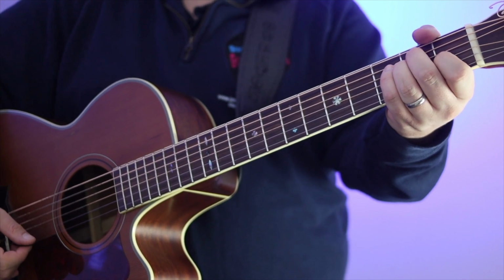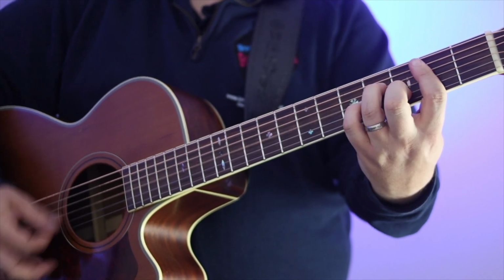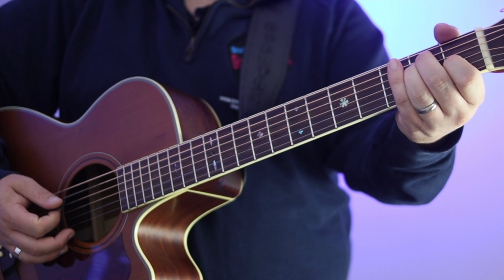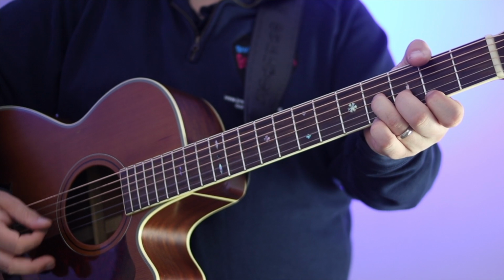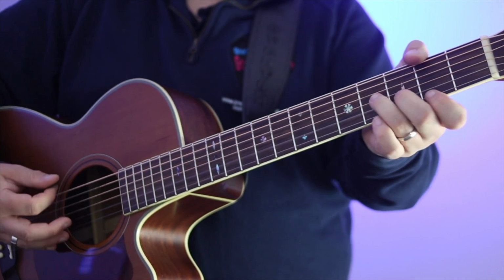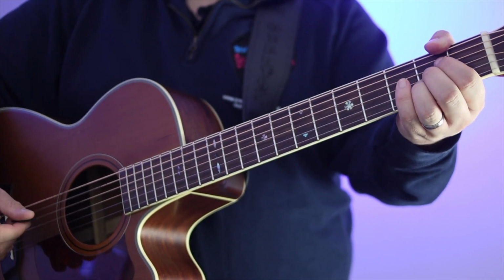Once it gets into the vocals, we're going to strum one, two, three, four, all down strums on that E. B minor seven, one, two, three. D sus two, one, two, three. Then the A, one, two, three. I'll try with that easy version of B minor I showed you earlier. And it just repeats that throughout the entire song.